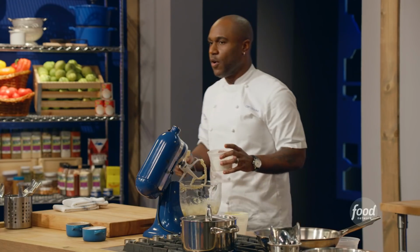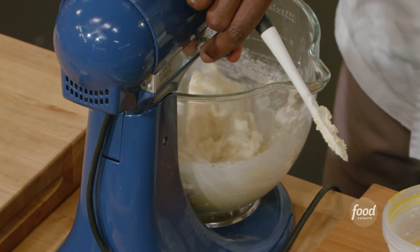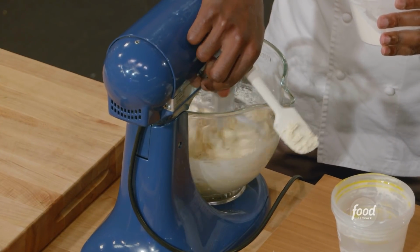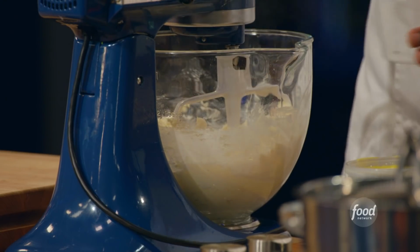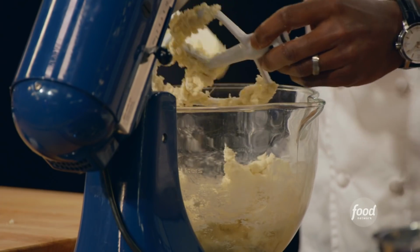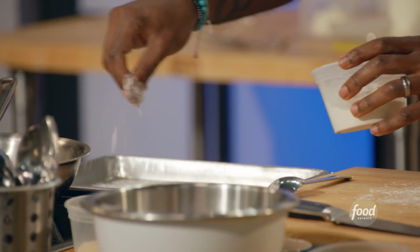I wanna add the flour in 3 stages. There's 1. And I'm doing it in 3 just because if I beat the flour in here and keep mixing it, instead of that gnocchi being pillowy, the gluten in the flour, you're really gonna activate it and it's gonna become really tough.